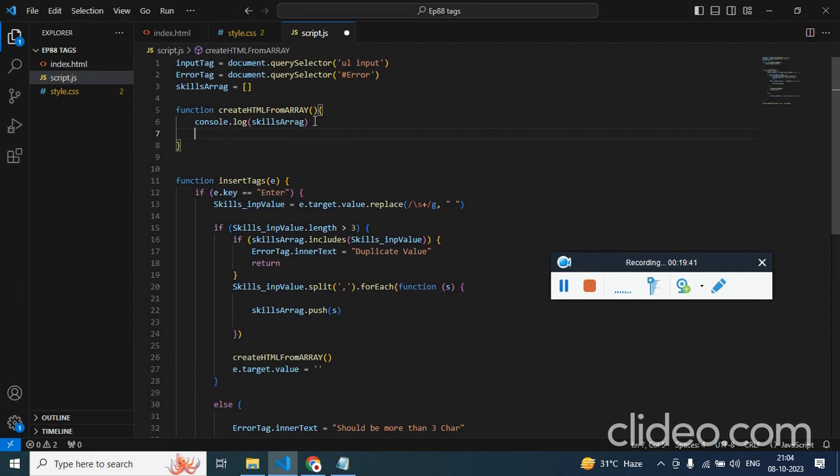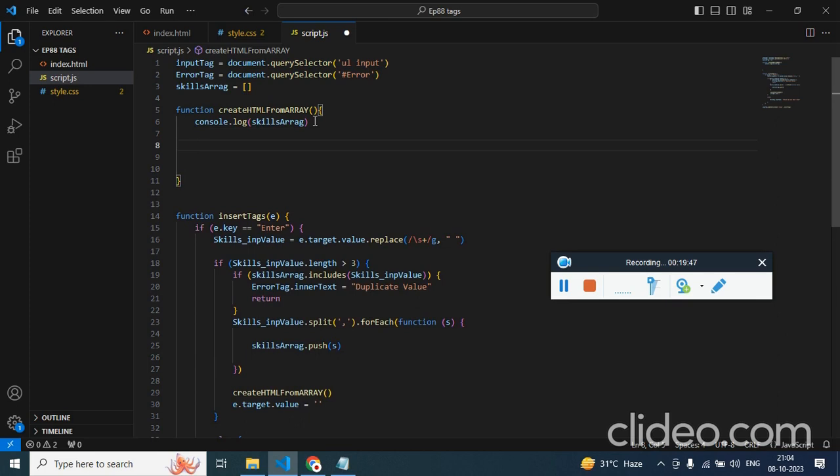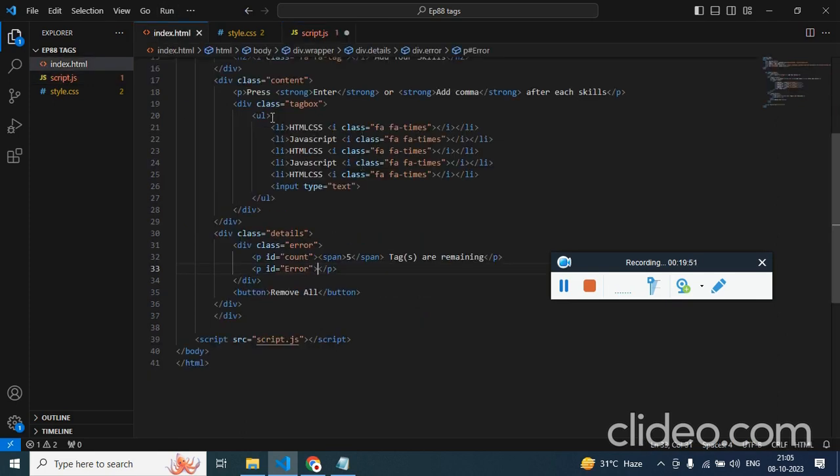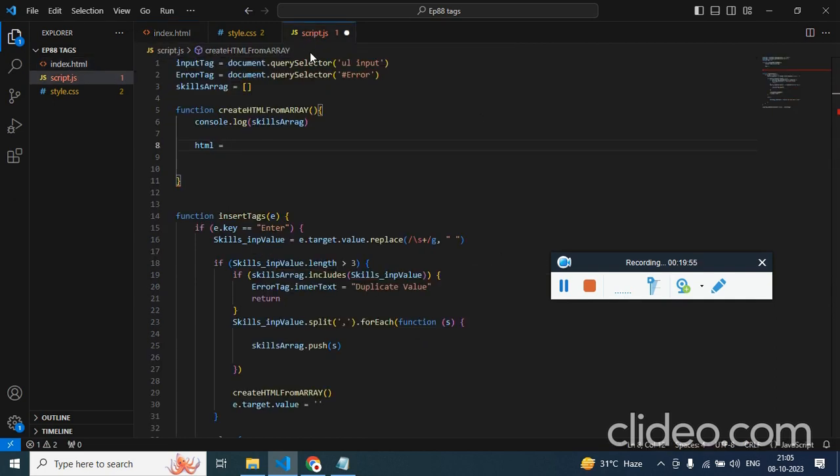So in that case, we'll create a variable called html, and we can just copy the raw code and use the template literal and paste it. But this is an array. It will have more than one value. That is the reason why we have made an array.